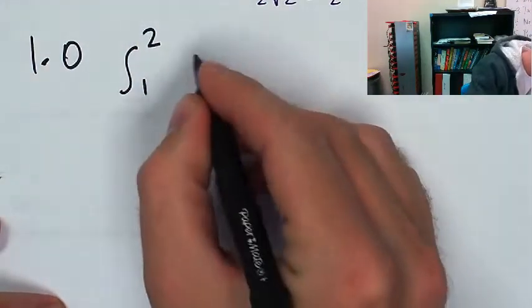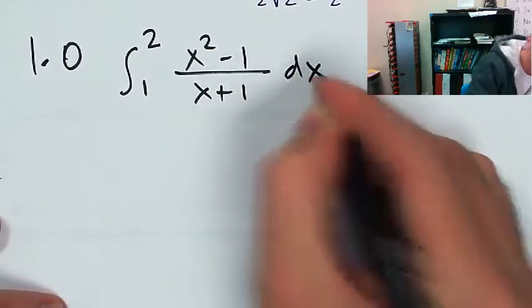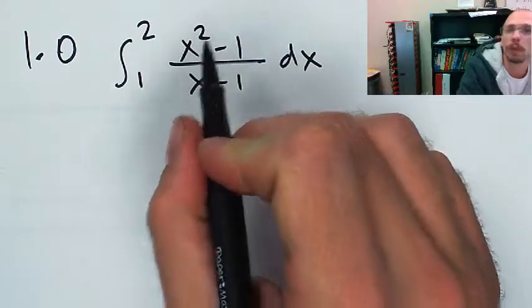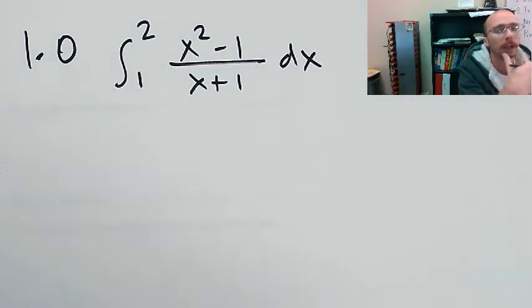Integral from 1 to 2 of, okay, that's good, (x squared minus 1) over (x plus 1) dx. I'm going to have one of these in here too. So this is one where it's bigger on top, so I'm thinking I need to divide this, okay? I need to divide it before I anti-differentiate. It's not partial fractions, right? It needs to be factorable in the denominator for us to do partial fractions.